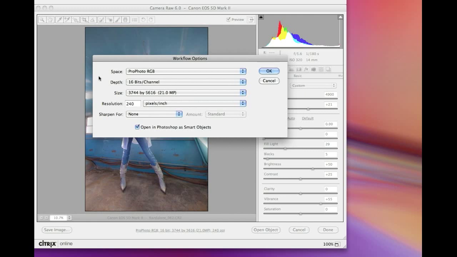This takes advantage of that entire color gamut, and it's just a wonderful workflow. It's probably that, along with using smart objects in my workflow today, has improved my quality pretty substantially.